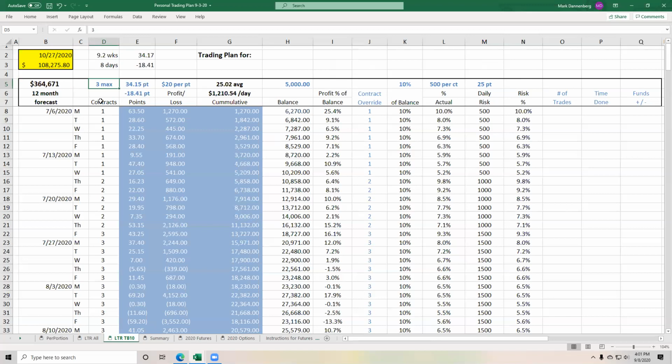Again, you can play around with the number of contracts. You could reduce it to 1. Maybe you never want to trade more than 1 contract. Well, you could earn $162,000 potentially. Maybe you want to be more aggressive and say, listen, I know that it's capped at no more than 10%, so I'm willing to trade 10 contracts and I want a 7-figure income. This is entirely up to you to decide. This is your trading business.